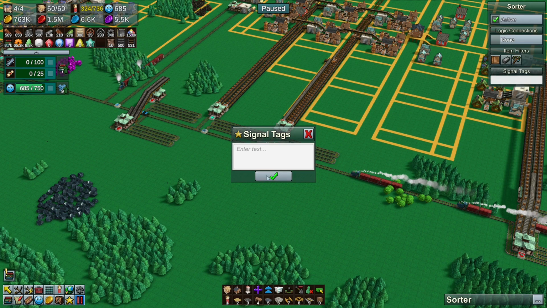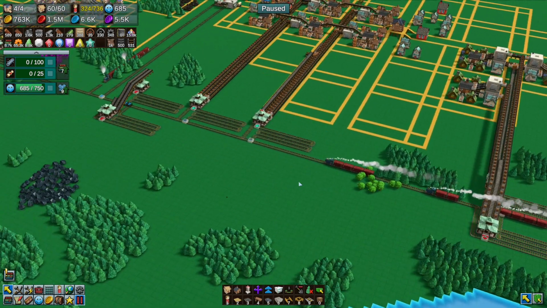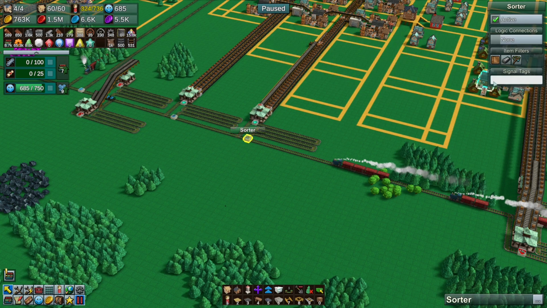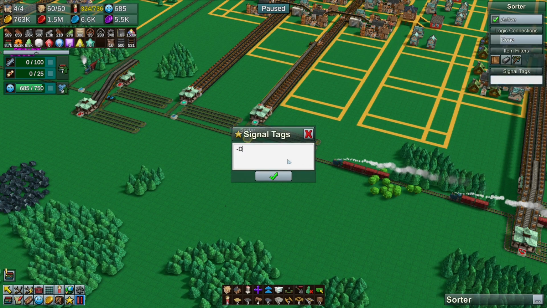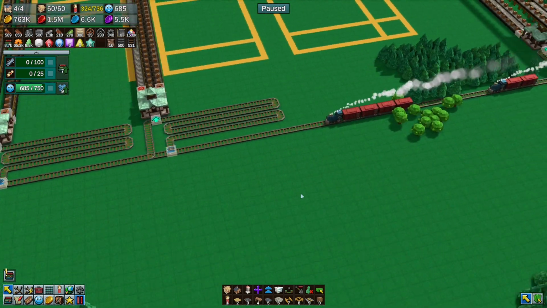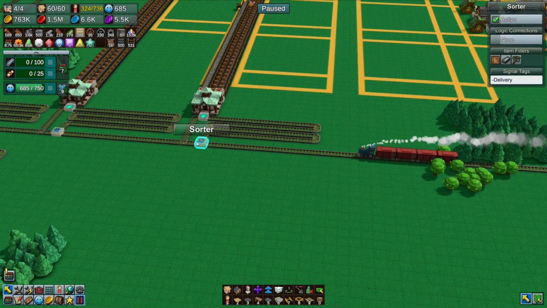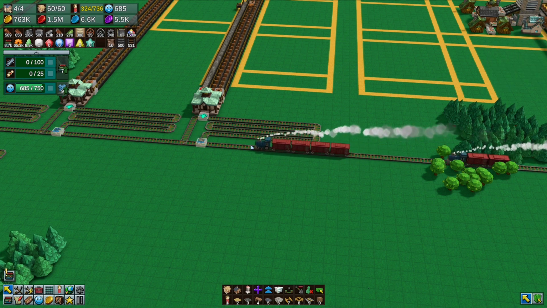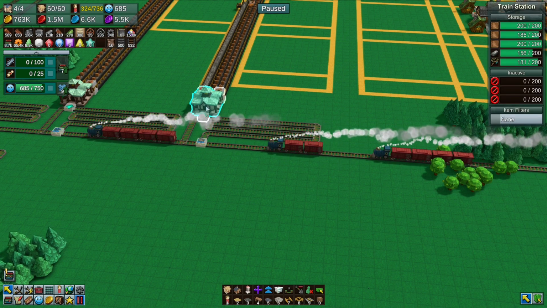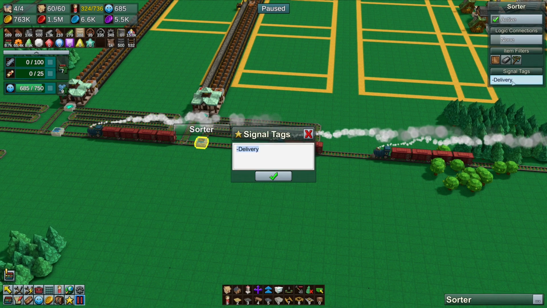Maybe minus works. I don't know if they do. They probably don't. You require herbs. Let's try this. Let's just try this. Let's try minus delivery. I don't think that's going to work. I think that's just going to look for a tag that is tagged as minus delivery. I don't think it does that sort of thing. So yeah, see, the herb train went straight through. So that won't work for us. We don't want any tags in there at all.